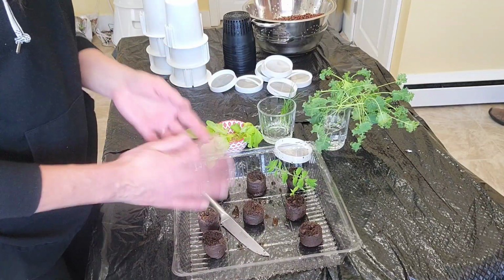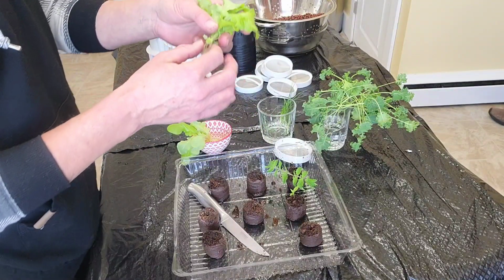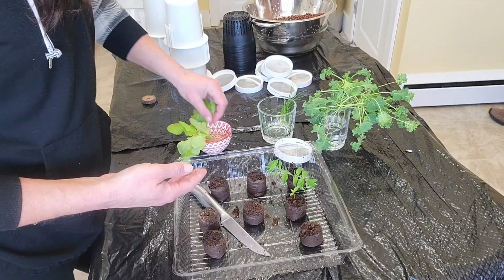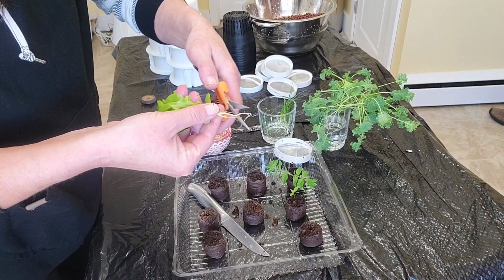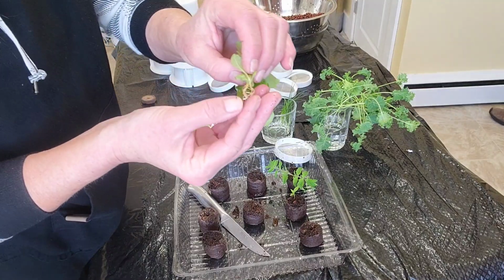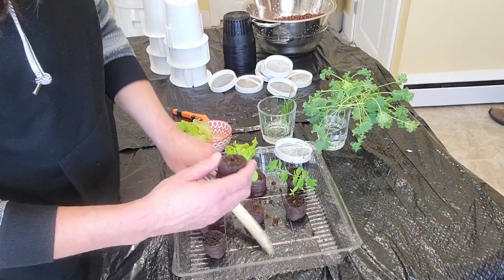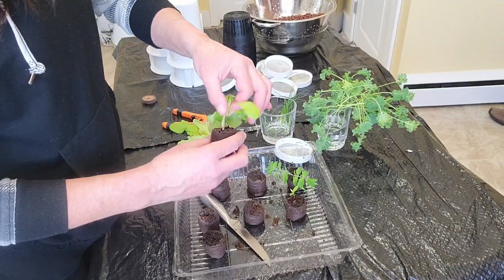Now the lettuce, let's do the lettuce. Okay, I'm going to do 2 of this leaf lettuce in each block. Again, the root system is very long on that. I could trim it a bit. Actually, maybe I will. Okay, so I'm just going to take my snips and take just a little bit of that hairy root system off. Make sure that you do have some hairs on there though, because that's what's going to help it grow. And again, I'm just going to use my finger. Why not? There we go. Way easier. And stick that in.